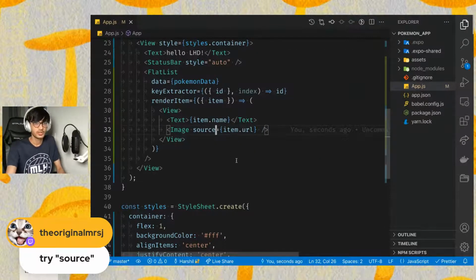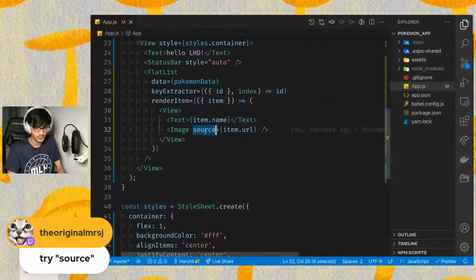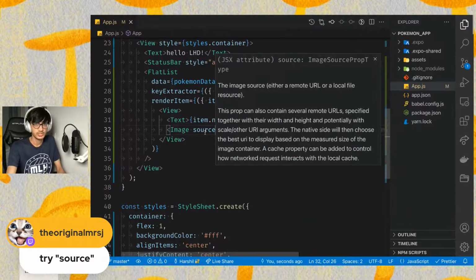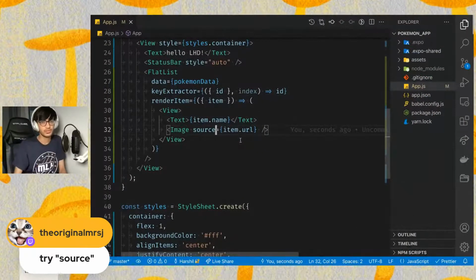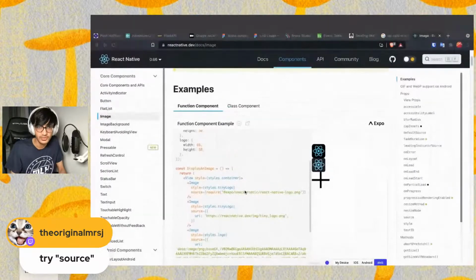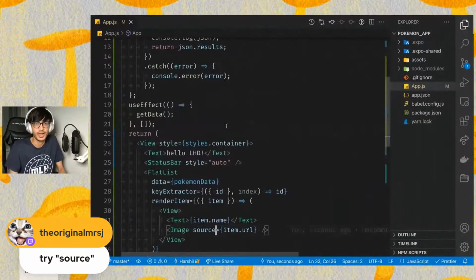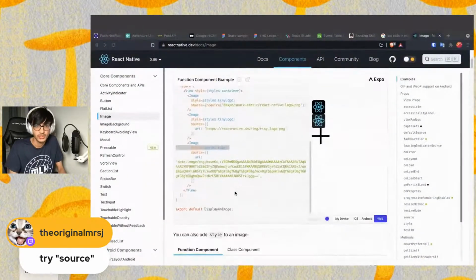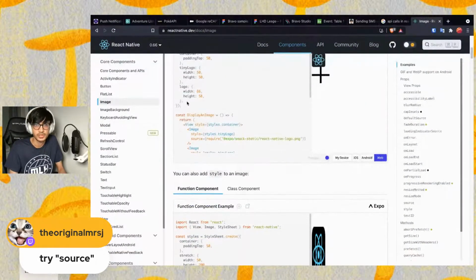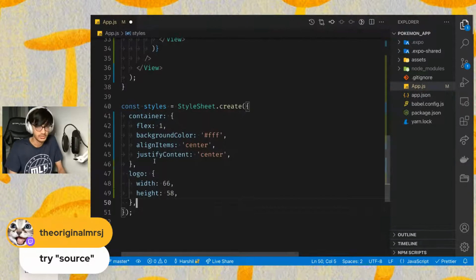Save this. Come back to, invalid prop shows. Source. That's what I typed earlier, right? No. All right, so I know what the problem is because we need to have the style for our image, because that's basically telling it what height and width we want. So that's okay. Let's just copy pasting stuff. I'm just gonna quickly copy the styles. Come back, paste it, save it.